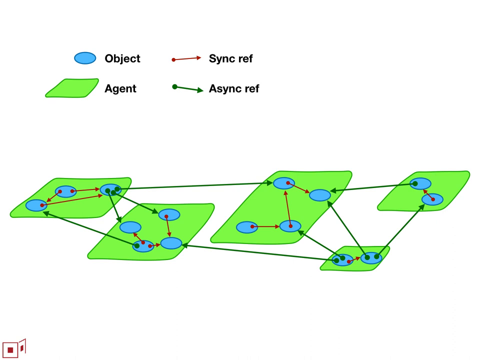So over here, we have the picture of the way JavaScript used to be, where you have objects and agents, where the blue dots are objects, the green rectangles are agents, and multiple objects in the same agent can interact with each other synchronously, which is the red arrows. But an object in one agent can only interact asynchronously with objects in other agents. This means that under that picture, the agent is a perfectly viable unit of preemptive termination. And this is exactly the Erlang model.